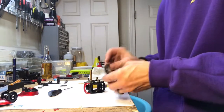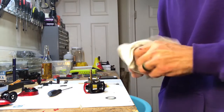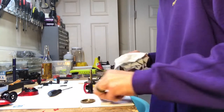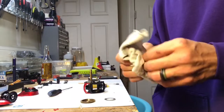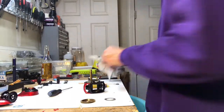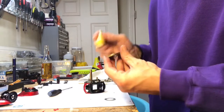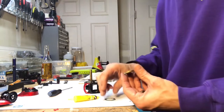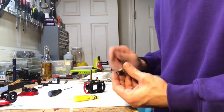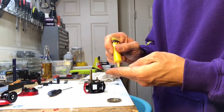This guy here, take out and clean up real well. Clean up the little washer that goes in the middle. Clean up the washer that goes on top. I don't know if you have to put grease on the inside of this. I'll put a little bit just because. Slide that guy over the top. I'll put a little grease on both sides of the main washer.